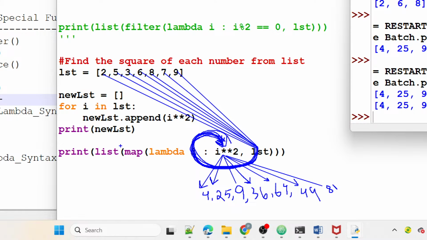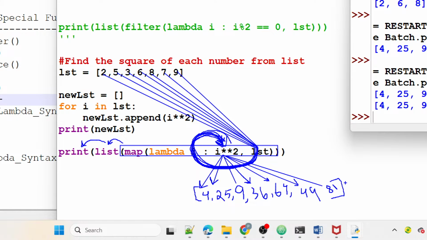Now what is over here? This map is over, guys. All the mapping is over. Next, what is outside here? List. The output will be taken in list format, and then the output is going to be displayed, so we use print.